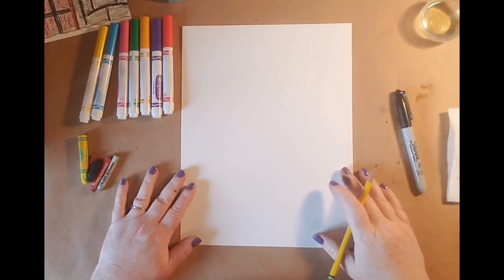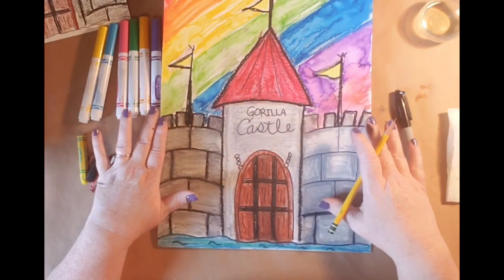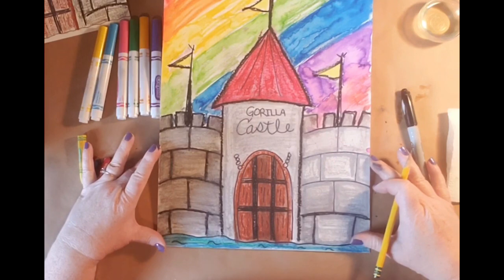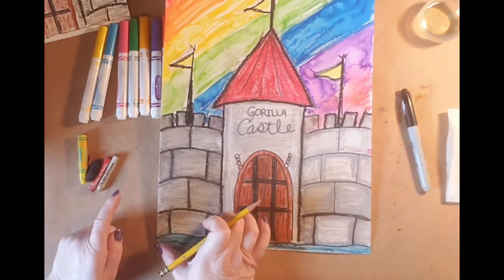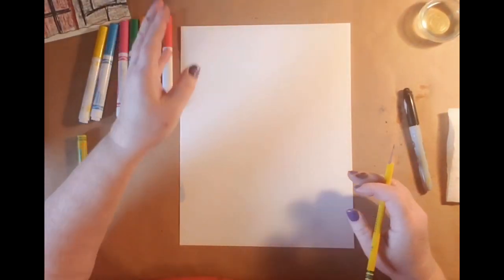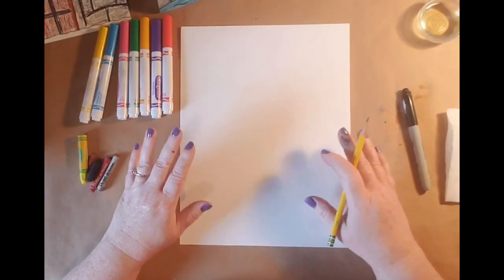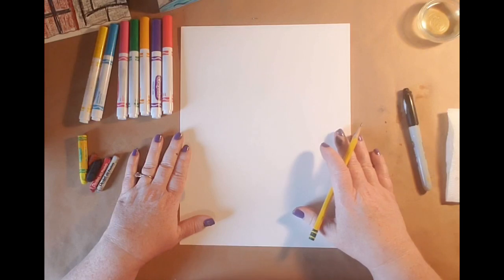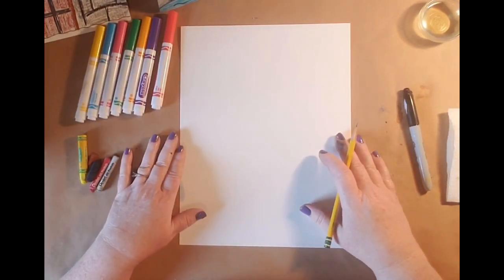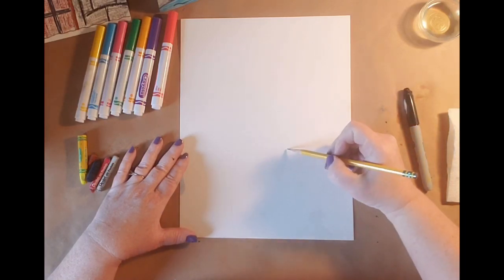Okay, welcome back. So we're doing the castle and I like to start off with a big focal point. In this particular picture, I think we've got our door right there that we're going to start drawing. I kind of like to look at how big it is in relationship to the paper — it's on this middle section, kind of like if you divide it into thirds, it would perfectly fit onto the paper. Kids and adults have a lot of trouble drawing things too small, so keep that in mind. We're going to go into what I call sketch mode — it's super gentle drawing, almost like ghost writing. You don't want to push hard; you want to push very lightly.